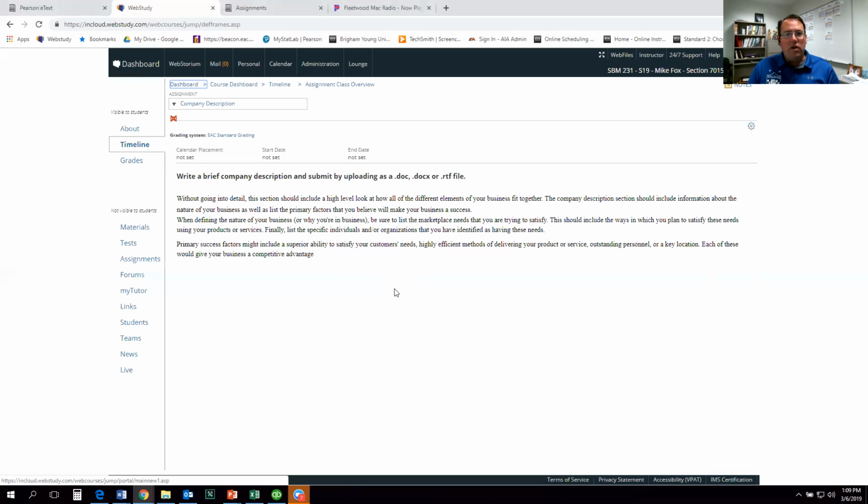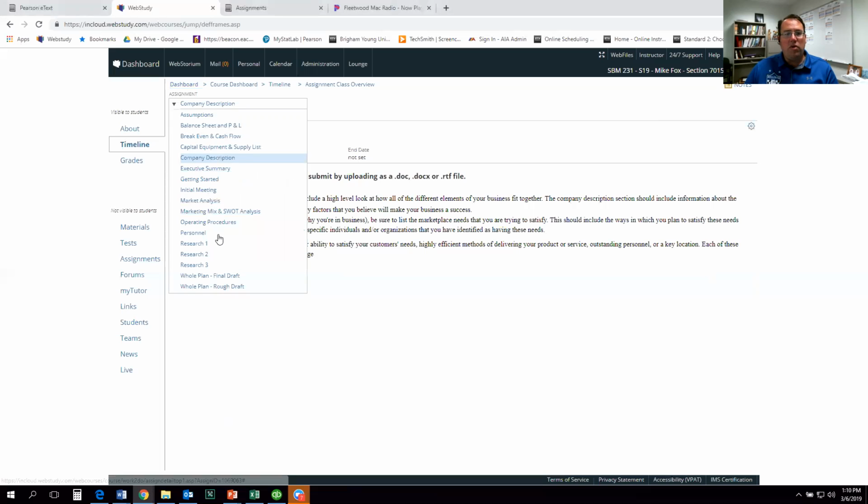For example, I own a storage business, and there's lots of storages around town, and so I might ask myself, well, what do I have that other people don't have? It could be location based, like I've got a good location that's right on the highway, or maybe most of the places in town don't have electronic gate systems and mine does, or maybe it could be a number of things that I believe are those factors for success. So that's the company description.